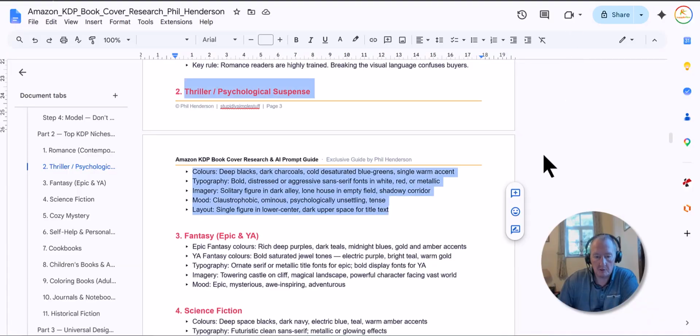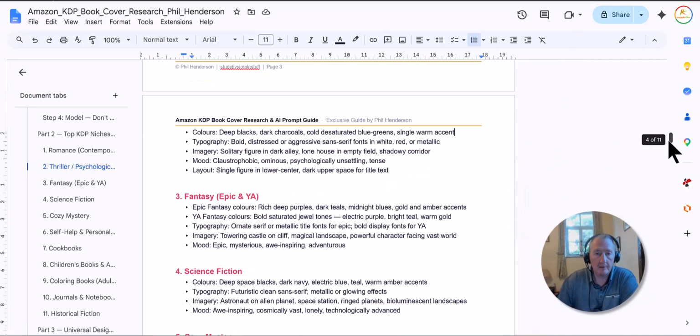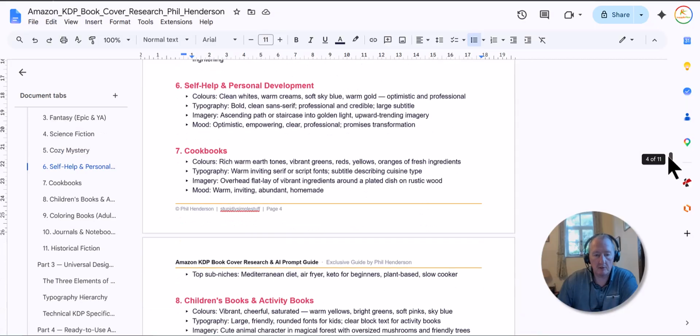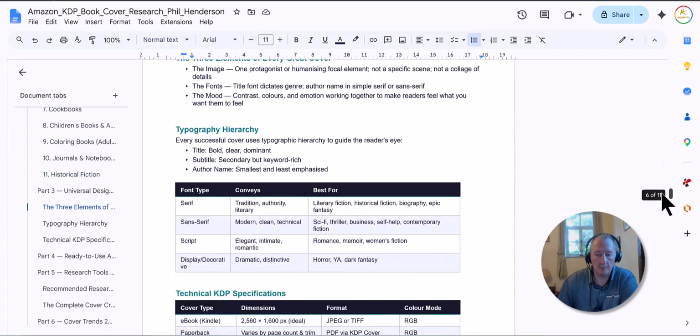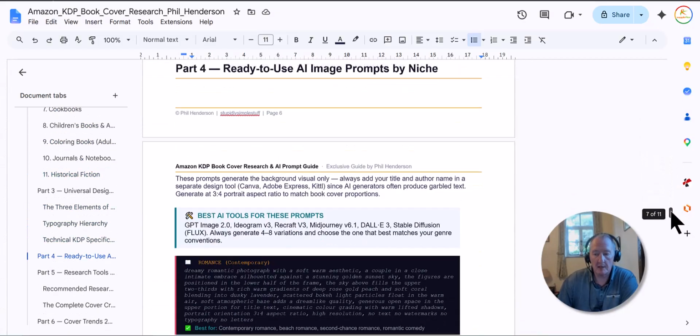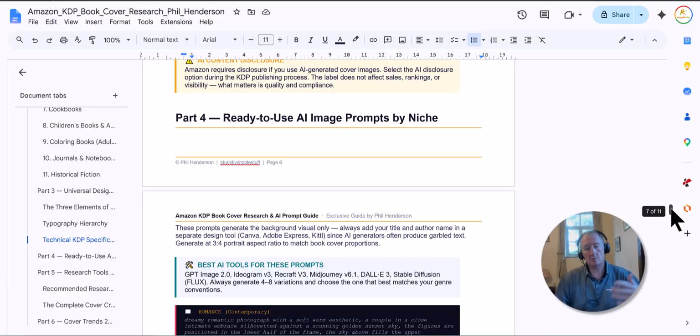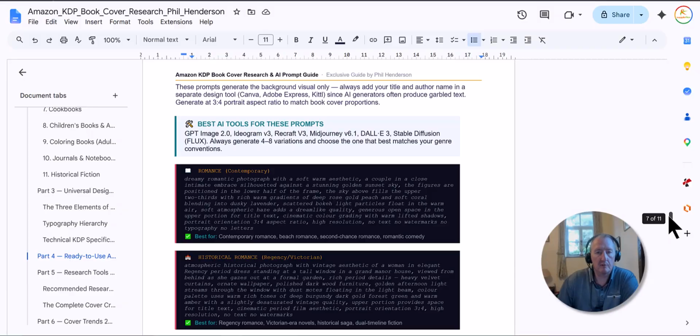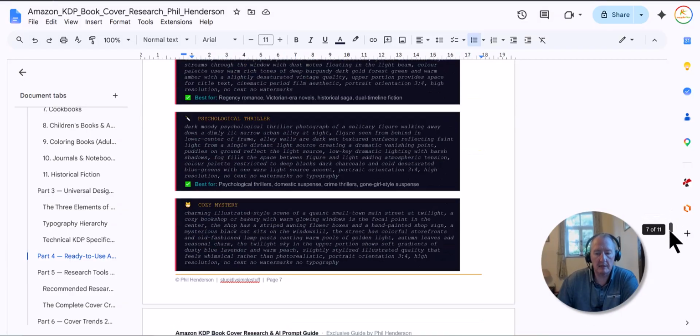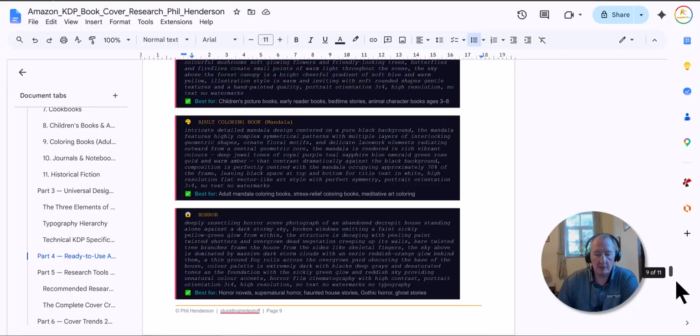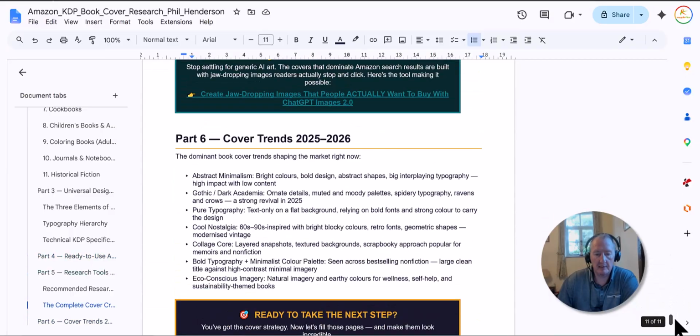And then what we do is, as I say, we'll go through step by step and just have a play about with it. This is just about you getting used to using ChatGPT Images 2.0 to learn how to create these book covers. Now you can use this to create ebook covers as well. Just use the prompts that are there. Feel free to copy the prompts and edit the prompts and make the prompts yours, basically. But this is just to get you started. It's just a bit of a guide to get you started.